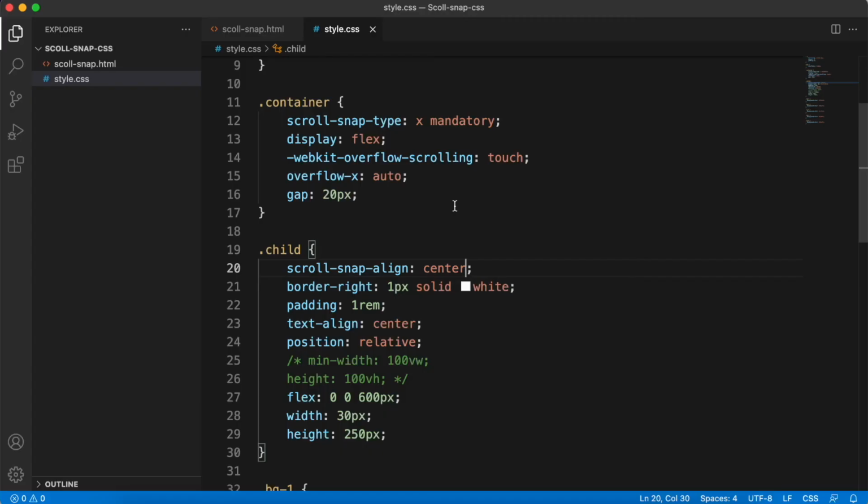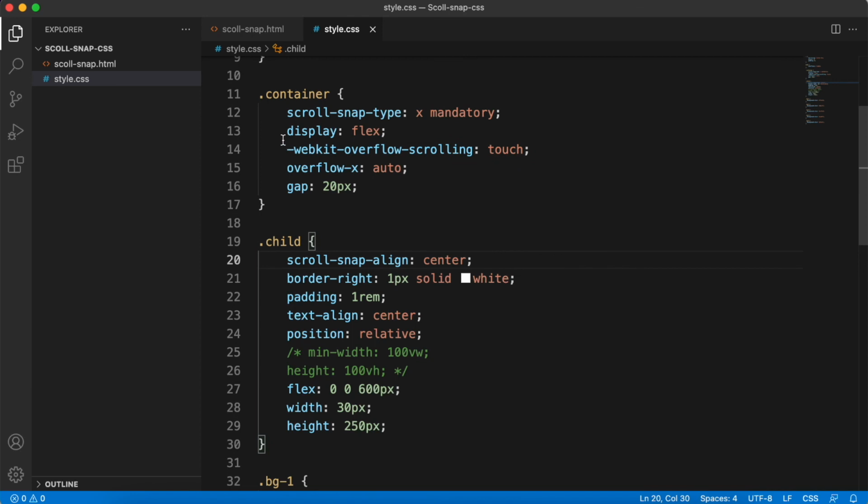It's called the carousel effect, and the code is quite simple, right? Just a few lines of code, then you can achieve this effect. So the most important ones here are the scroll snap type and the scroll snap align.